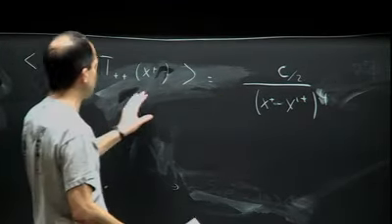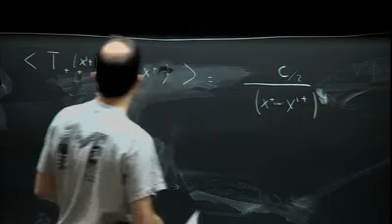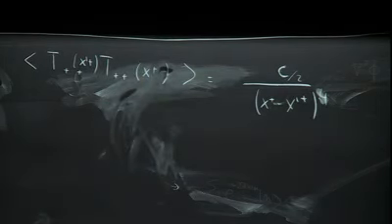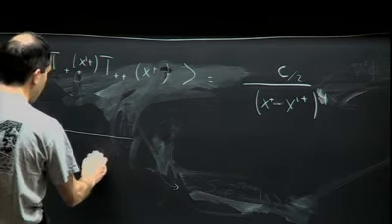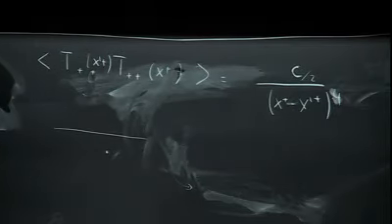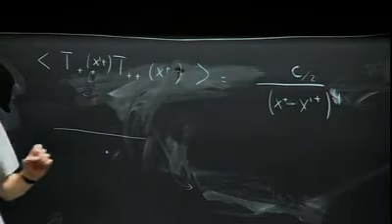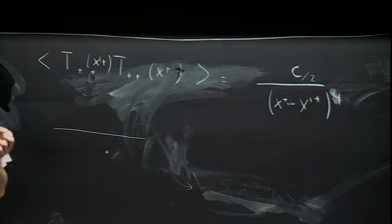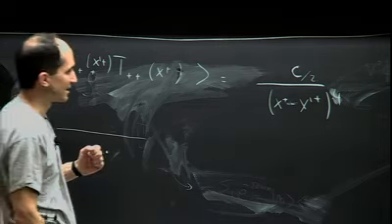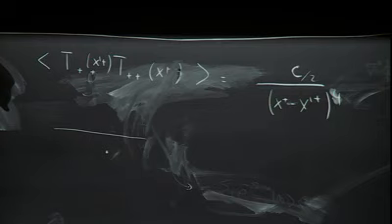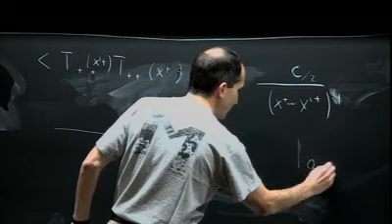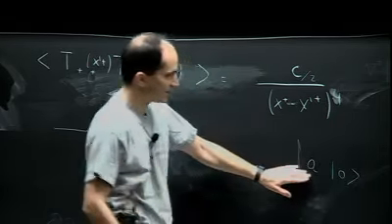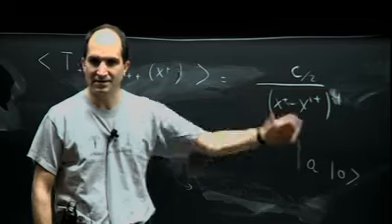Now, this 2-point function cannot be 0 because of reflection positivity. So if you are in Euclidean space, the point is that there's a property in quantum field theory that a local operator cannot annihilate the vacuum. So if you have a local operator that annihilates the vacuum, it has to be essentially 0. And now you might be surprised by this property because an operator like the annihilation operator A annihilates the vacuum. But this is not a local operator. This is the integral over space of a local operator.